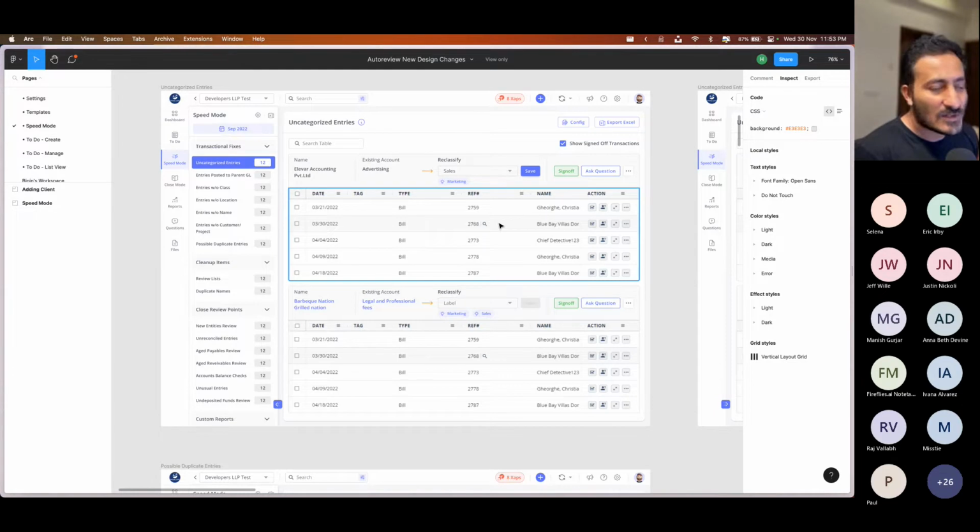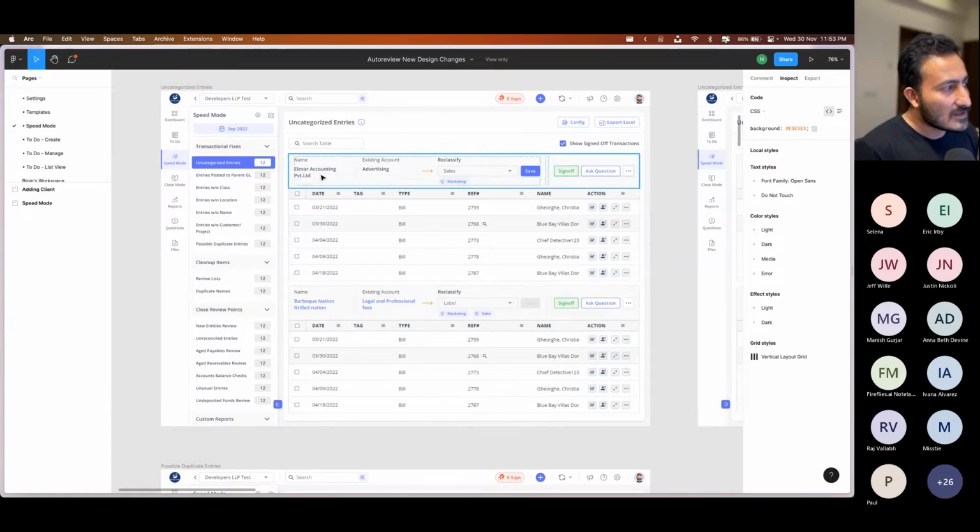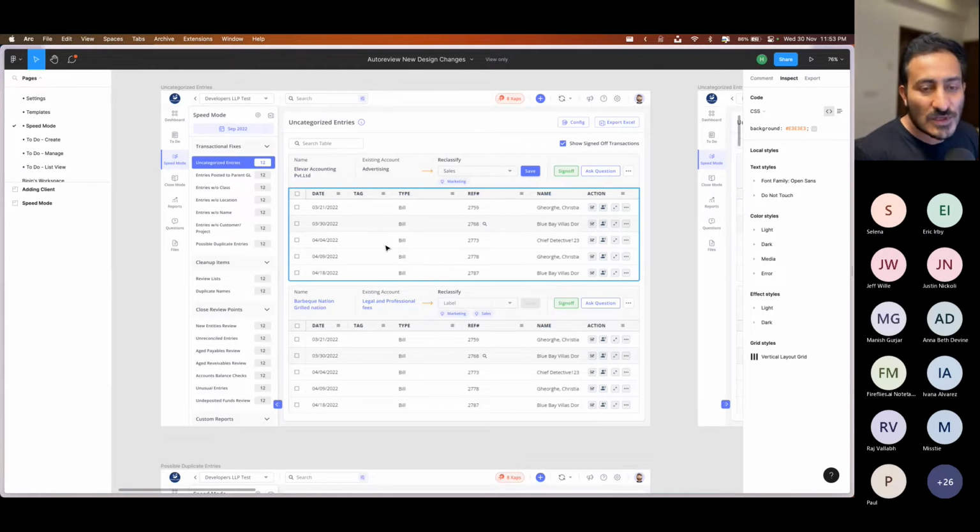But all we are trying to do is say, hey, you have this vendor right now. The current account is this one, and this is the account that we suggest. Or you can simply choose any other account and just say save. So you are just reclassifying transactions in the block, and the way we have designed the block is by vendor or name, depending. Imagine you have all these Uber transactions coded to advertising, but we believe that it should go to travel.